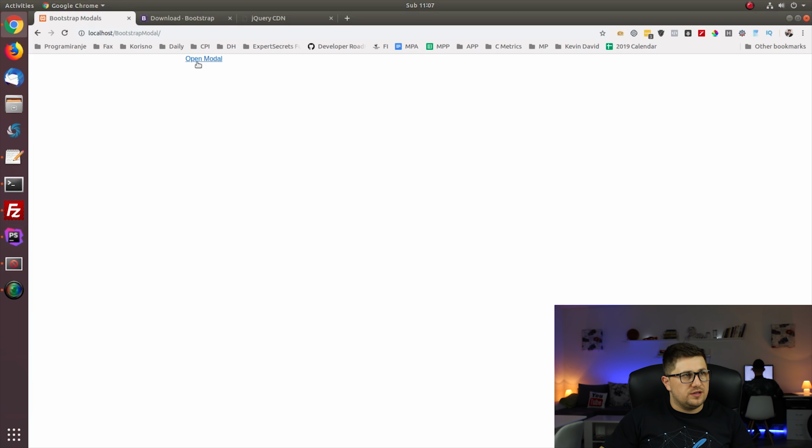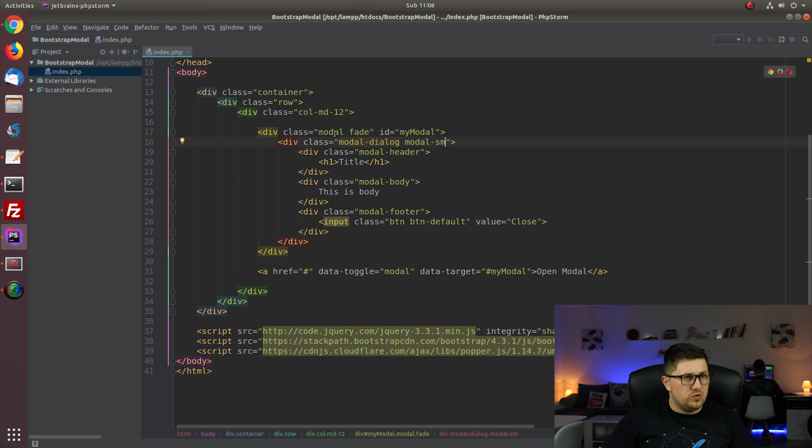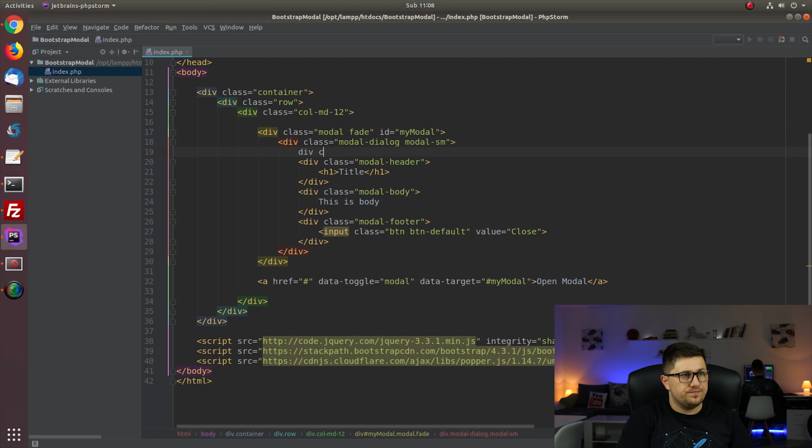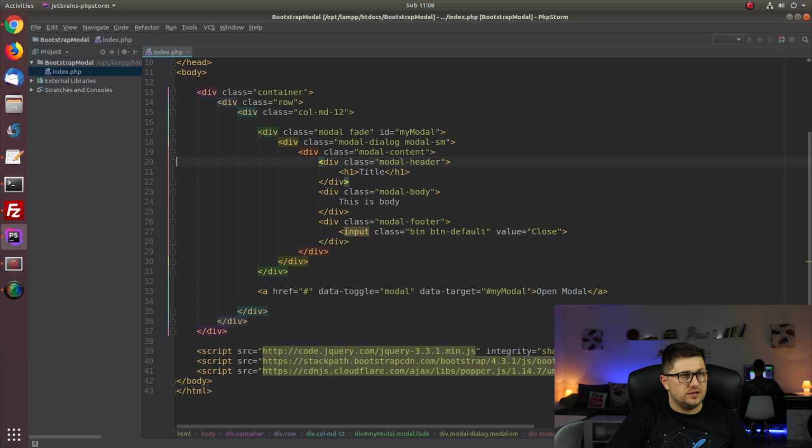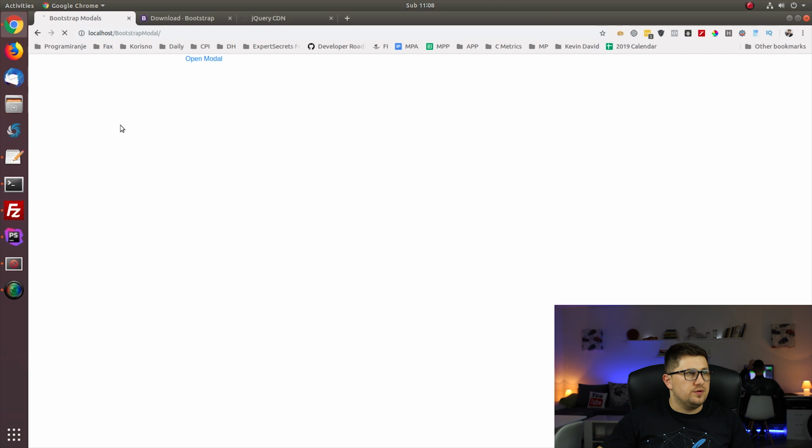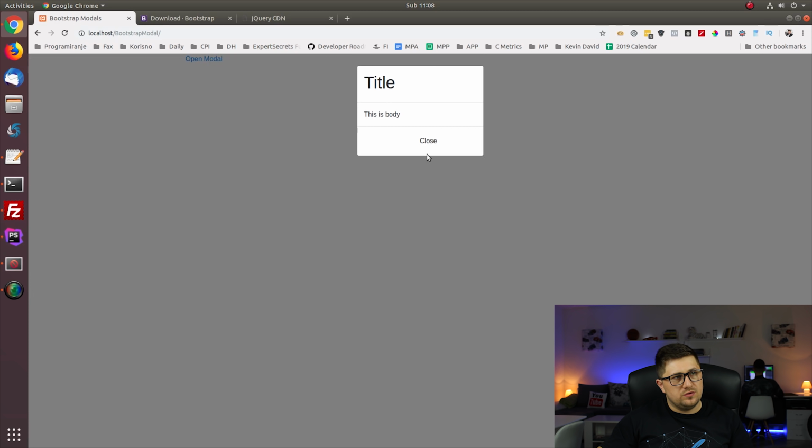So now there is a button, open modal. When we click, something is missing. Let's see, we have modal dialog. Oh yeah, we need to have modal content. Okay, and in the modal content we will just put here body and footer. Okay, so let's see now. It should be better. Yeah, now it is looking good. So now as you can see, I've said that I want h1 as my title, this is body, this is some button, but it doesn't do anything for now. And then this is a small pop-up.